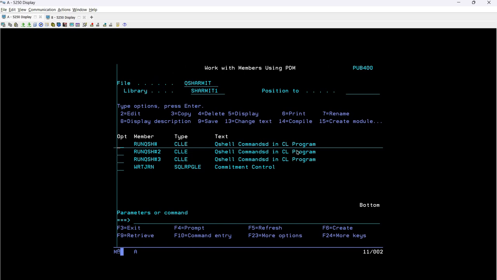So these are all the things that I wanted to discuss with you in this session. Mainly we discussed how to create a shell script file in an IFS location. Then we discussed how to provide the executable permission to that file using the chmod command, and then we saw how to run the shell script to perform the operation with the commands or script that we have stored in it. And at last we discussed how to run the same through a CL program. So that's all for today. I hope it is clear to all of you. In the next session we will discuss a few more things. Thank you for watching Tech Sharmit.